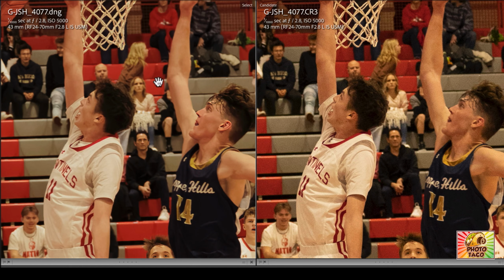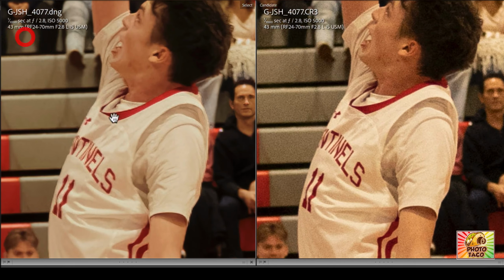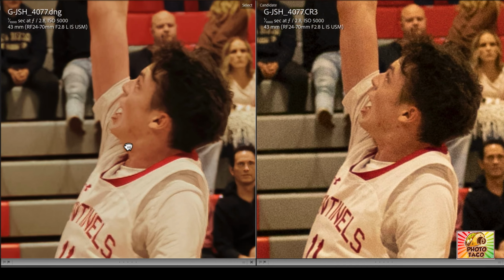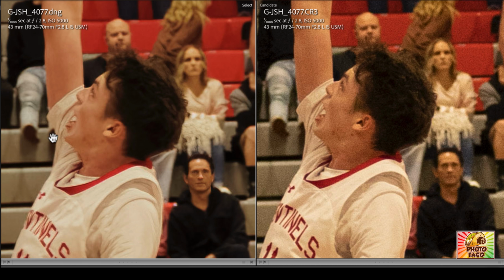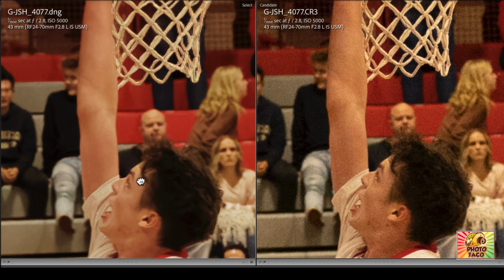All right, now we have on the left is Photo AI, and on the right, the original RAW file. And immediately I can tell we got a problem with the jersey. This has caused an issue where it's rendered the jersey really strangely. I don't like this area very much. It had a hard time telling the difference between the shirt and the mouth, and that looks a little funny.